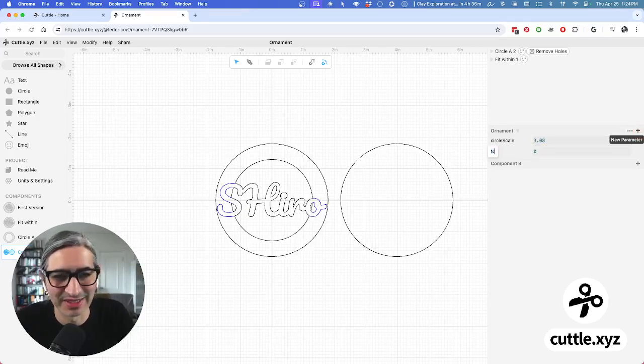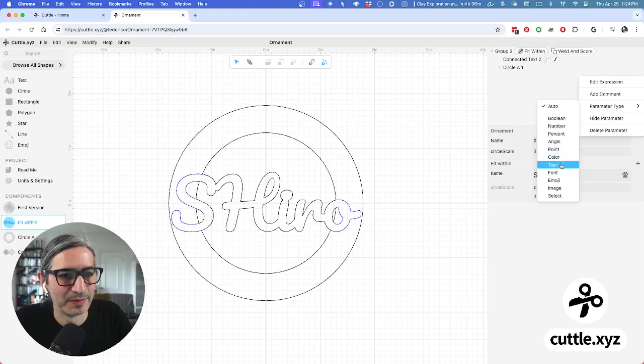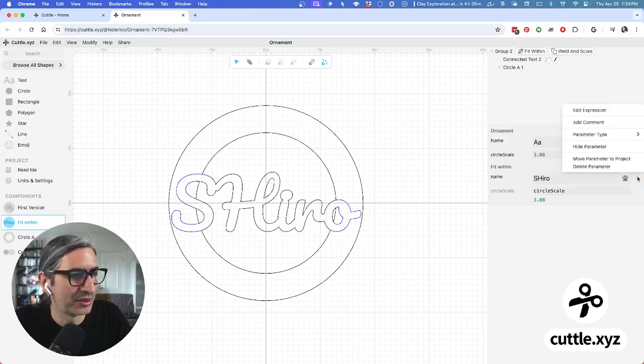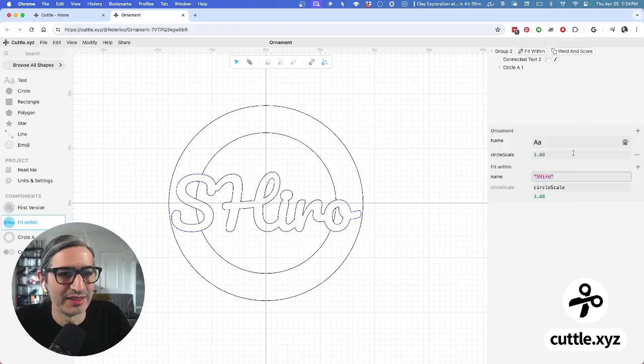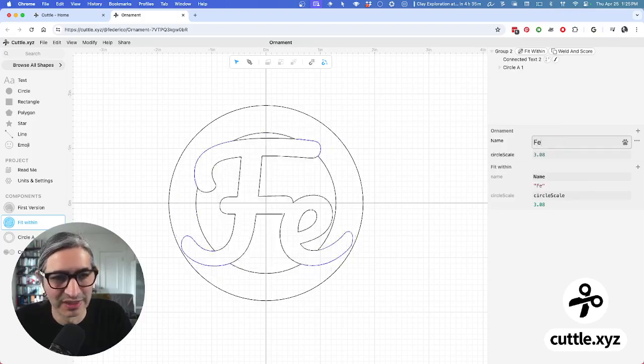So I'm going to create it again. I'm going to call it the text or the name. Reorder it, and I'm going to go back to that component. I actually want this one to be text, so I'm going to change these to text. Whenever I'm connecting these things, I need to click on the three dots and then edit the expression. I want that to be the name, so that it's working, because I can type a name here.